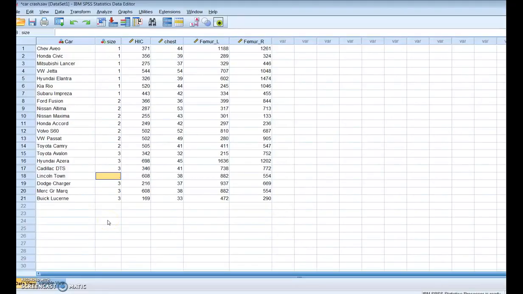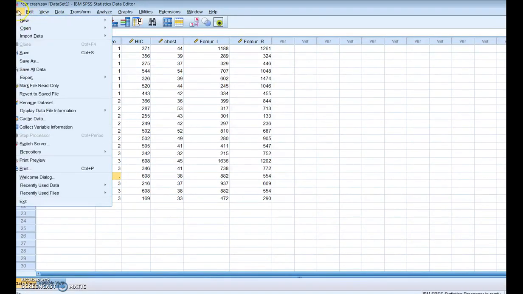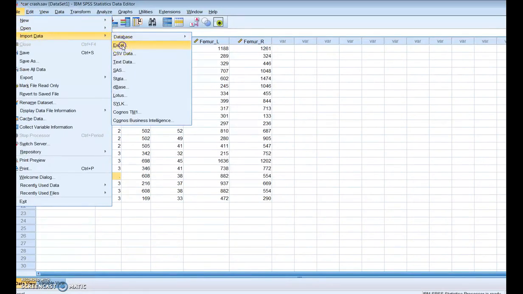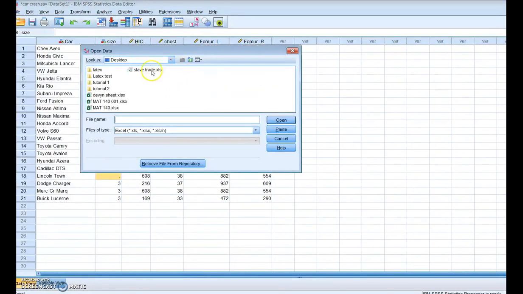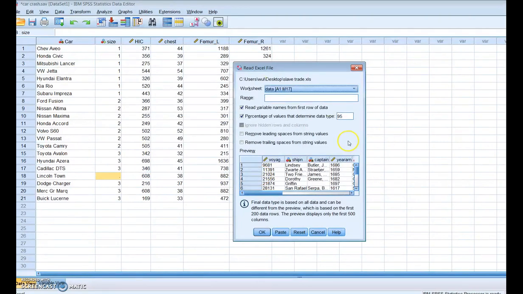Next, we'll be going back to SPSS and import the data that we have saved in this Excel file. So you open SPSS and you go File, Import Data from Excel. And you can find that Excel file in the folder. In my case, it's going to be slave trade, and hit Open. This will give you a very brief view of that data set in SPSS. You can see on the very top are the variable names, and to the bottom, that's the data. So that is what we want. So hit OK.